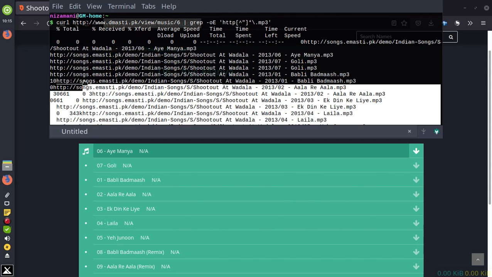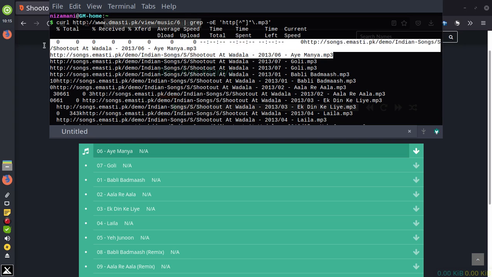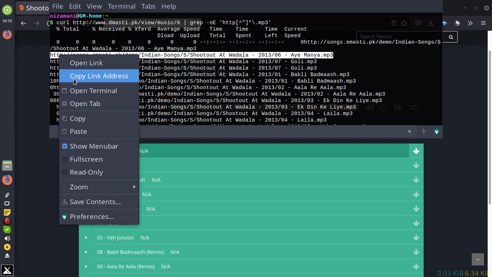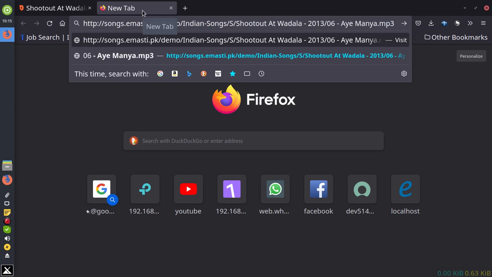URLs. So this is very good, but there is one problem. You can see there are spaces. Our browser can parse spaces automatically, but in the terminal we cannot parse a space in a URL.